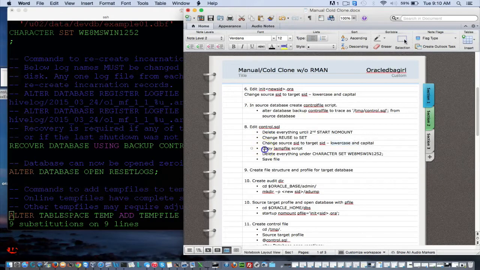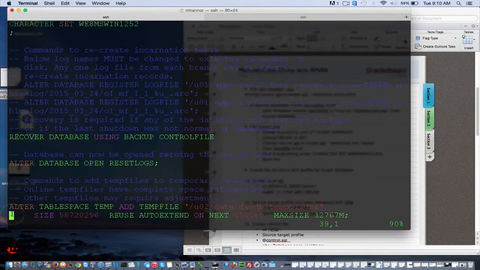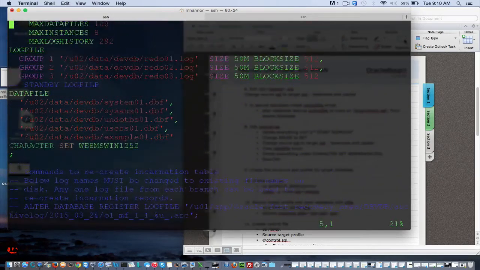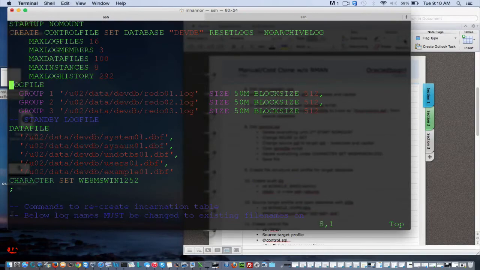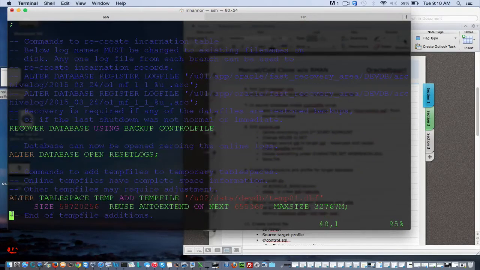The next bullet says copy temp file script. Okay, my computer is already there. Let me go to the top to show you all what we just did. I'm scrolling all the way down to the bottom. And then you should see something that says auto table space temp add. You want to copy that script from the semicolon.